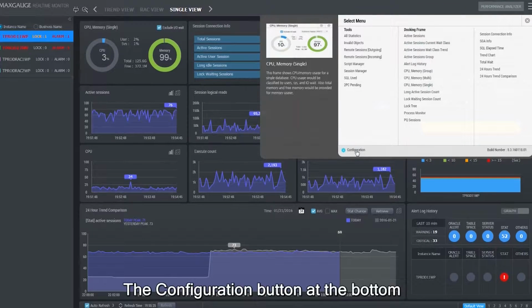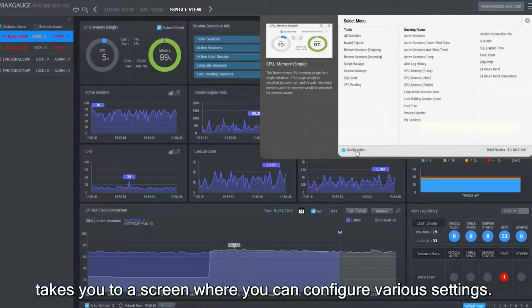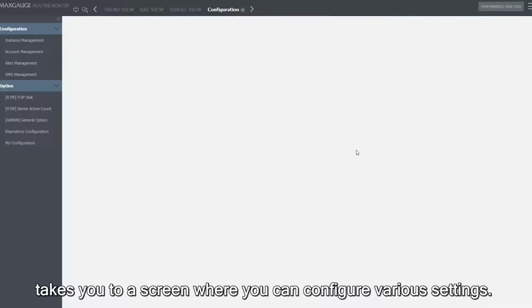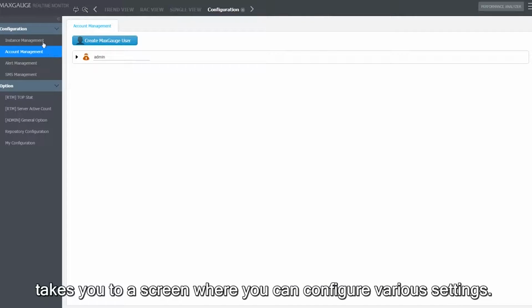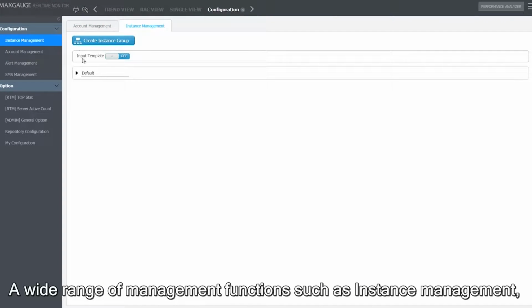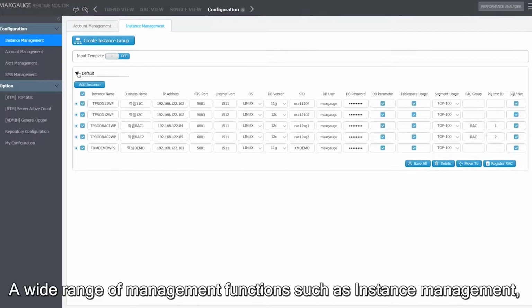The Configuration button at the bottom takes you to a screen where you can configure various settings, a wide range of management functions, such as instance management.